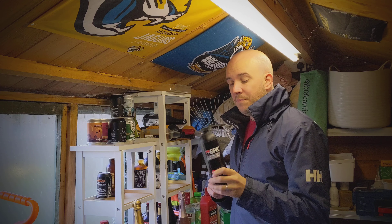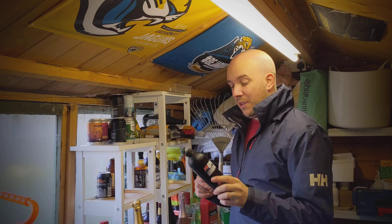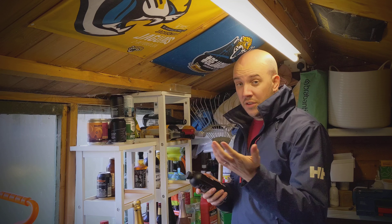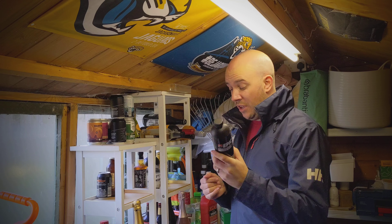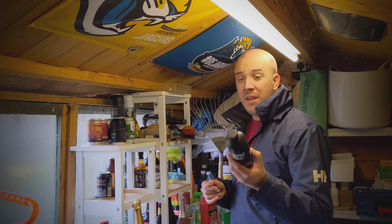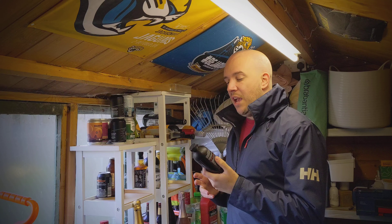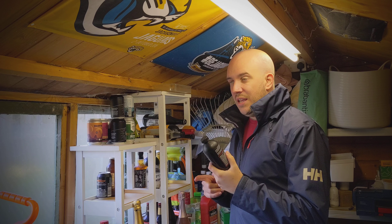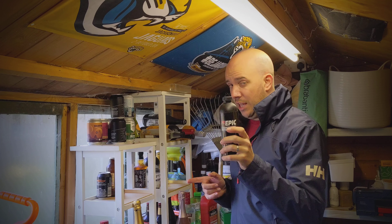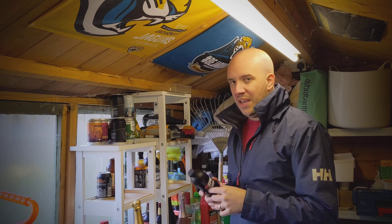For me I'm going to pair this up and put it against Nova Lustre, which I'm going to put on my van so I'll be able to do panels side by side and do direct comparisons, because Nova Lustre can be used independently on its own or topped over Nova Evo. The only slight difference is that Nova Lustre has some filling properties and this doesn't claim to do that, so I'll purely be testing it on longevity and water behaviour.